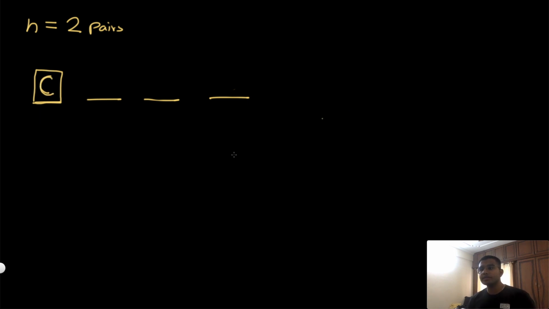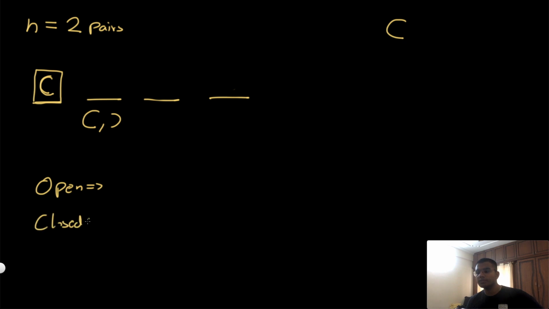And what I'm going to do on the side is also draw this as a tree. That should be easier to understand. Cool, so I have this. Now let's move on. Over here, I have 2 options. I could either have an opening bracket or a closed bracket, and in this case, both of them are valid. One more thing I'm going to do is keep track of the number of opening and the number of closed brackets I have.